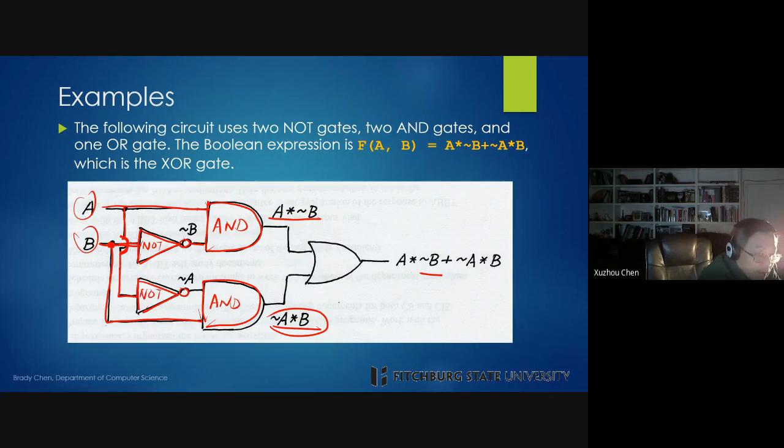And then these two pass through the OR gate. So this builds the exclusive OR gate. Basically I used five gates: 2 NOT gates, 2 AND gates, and 1 OR gate. So I built the exclusive OR.